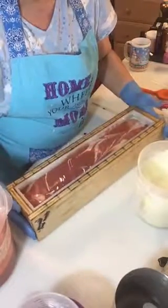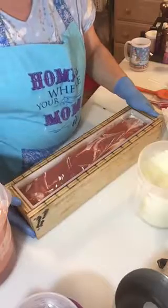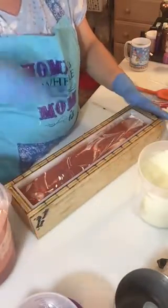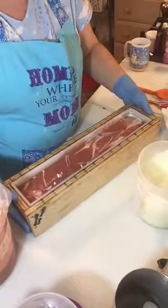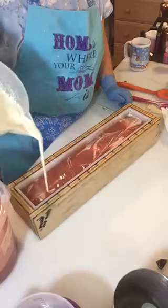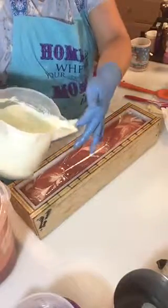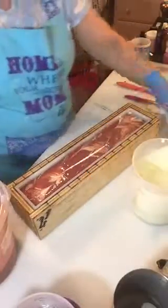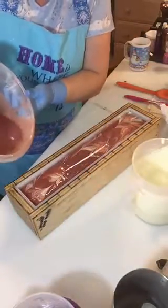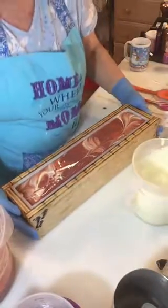Give it a little tap. When you have batter that is this fluid, you will get air bubbles from pouring it. Tapping the mold helps to get those air bubbles out and produce fewer air pockets in your soap. All right. All right, give it one final tap down, and then I'll get to finishing the final layer and starting the top.